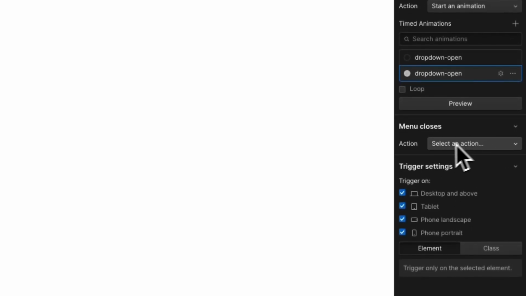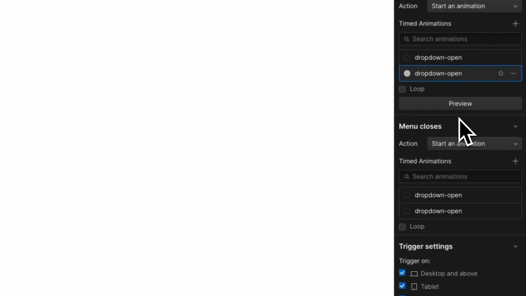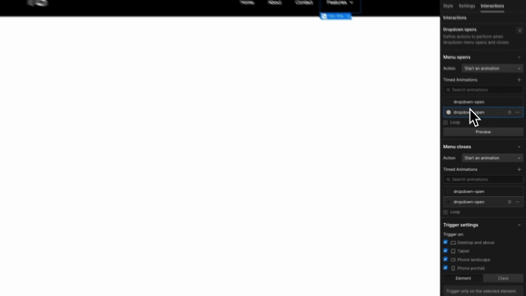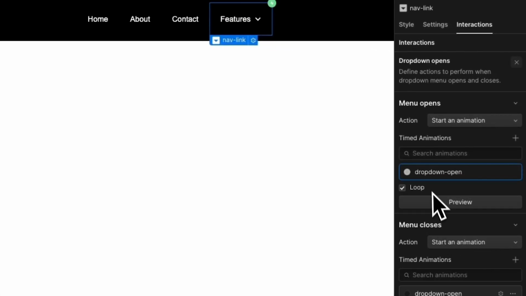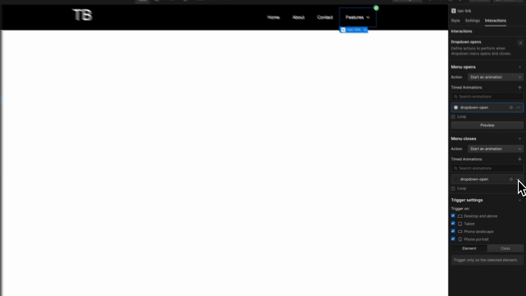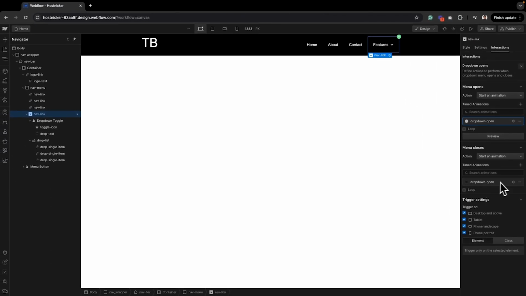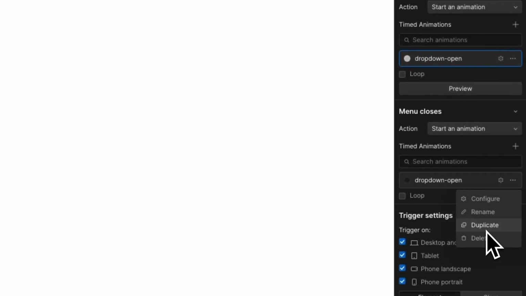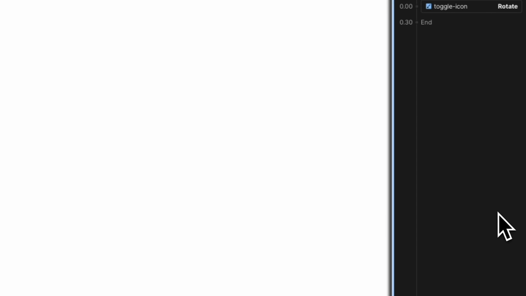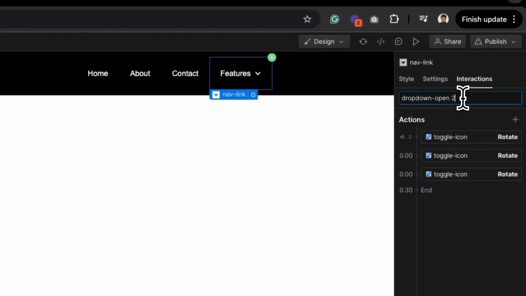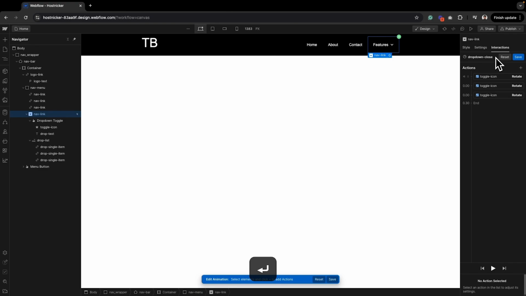Then in the menu close action, we need to add this new animation, the drop down open. We select the one and delete this one. Yeah, now it's okay. I need to duplicate this drop down open on here, select that and go to edit, and we need to rename it as close, right?